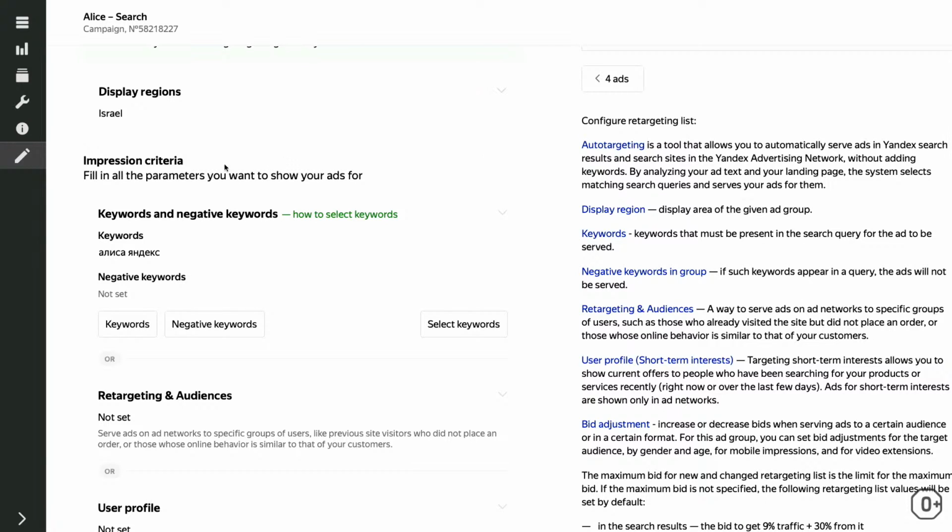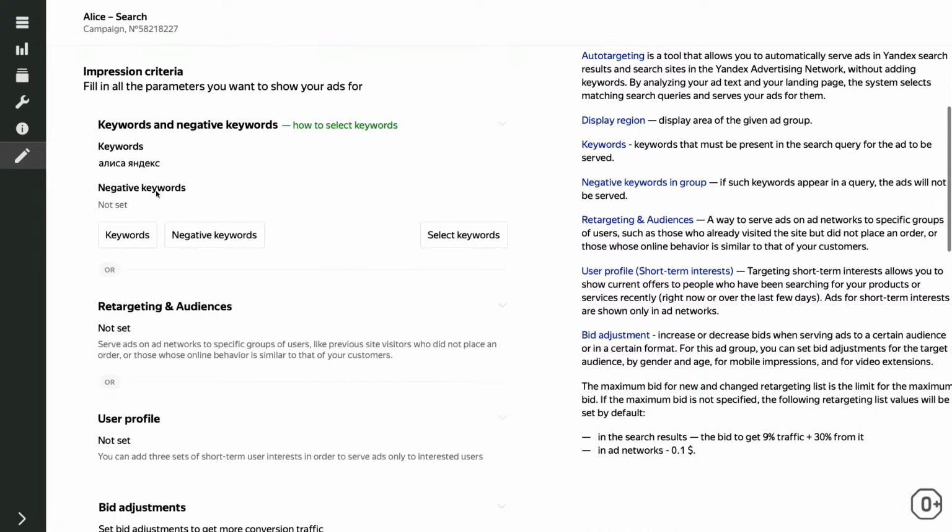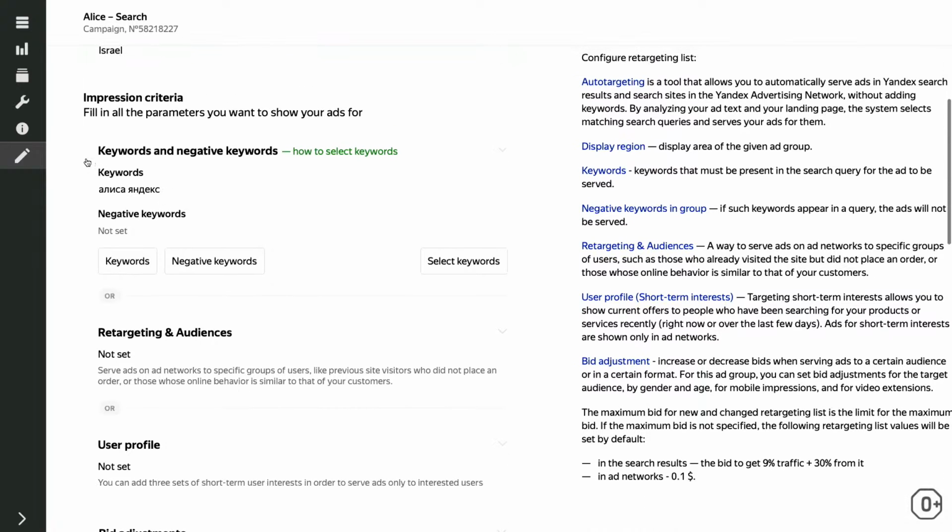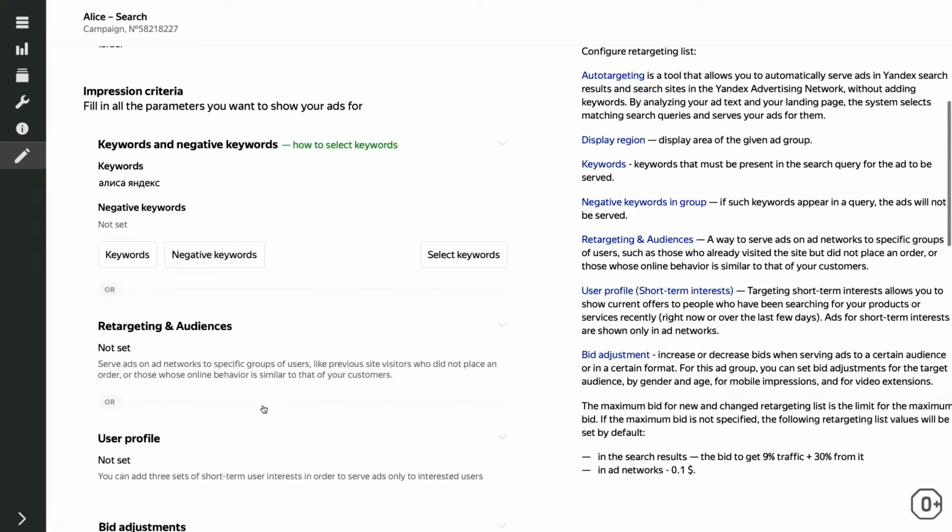You can also check the impression criteria for this ad group. In Yandex, you can set up your ad groups in a very specific format, either based on keywords, or by a specific audience that you've set previously, or by short-term interests. This is a very unique feature that was implemented in the past year, where you can set the user profile to look at.